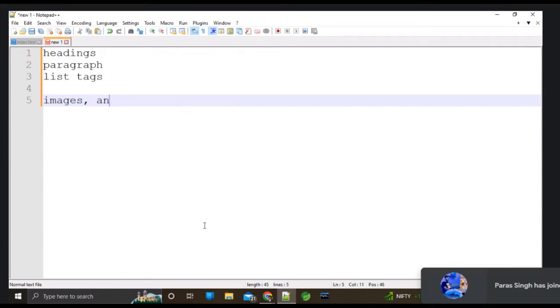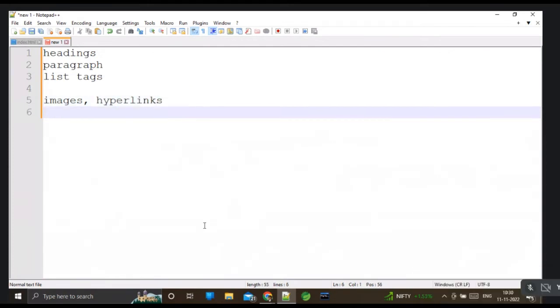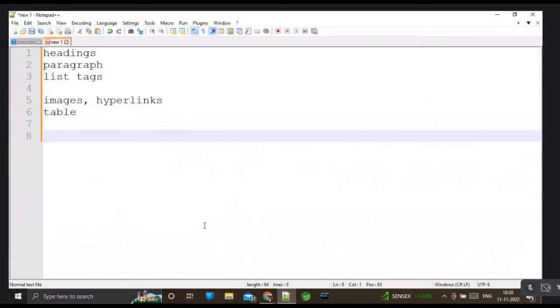I can say hyperlinks instead of anchor tags. And if possible, we can discuss the table as well. Images, hyperlinks, tables, so this is our task today. After completion of these three topics, I will go through the Angular part. Angular introduction, and not only introduction, I'll try to cover architecture.